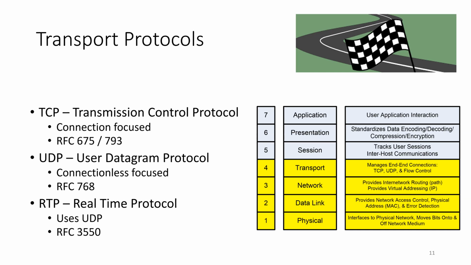There's the TCP, or Transmission Control Protocol, which is often described as a connection-oriented protocol. Of course, as an IETF standard, it is defined under some RFCs. And then we have the UDP, or the User Datagram Protocol, which is a connectionless protocol, also of course defined under an RFC. And that brings us finally to the Real-time Transport Protocol. A key thing to keep in mind about RTP is that it rides on top of UDP. It really is not a separate protocol. Sometimes it's described as a sublayer of UDP because it rides upon UDP.